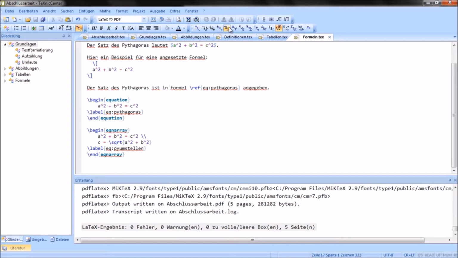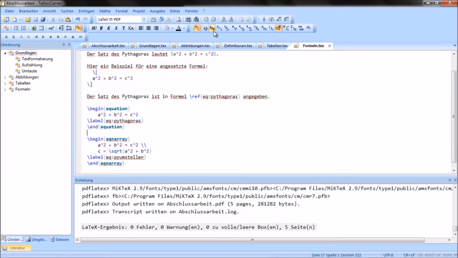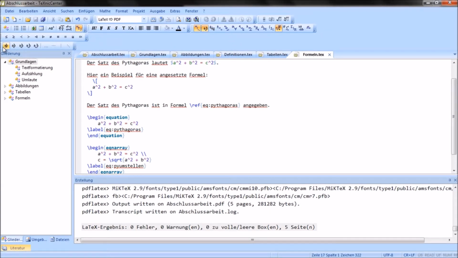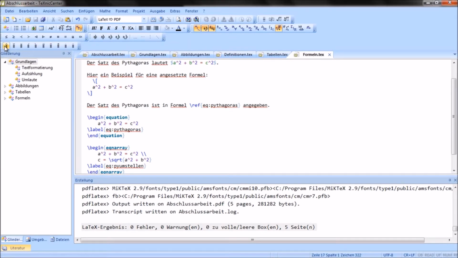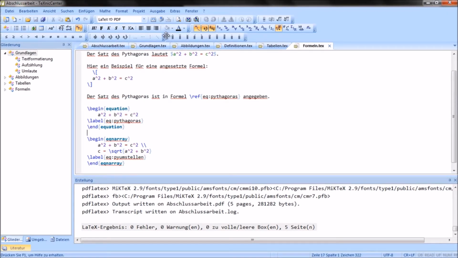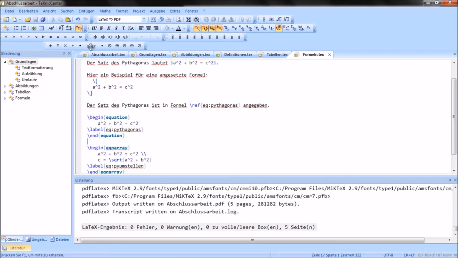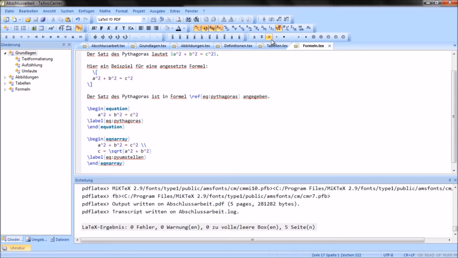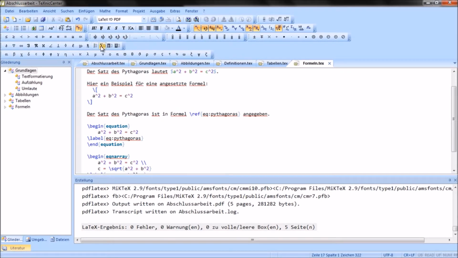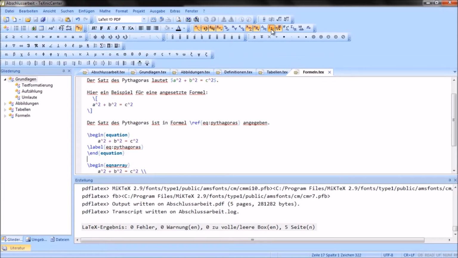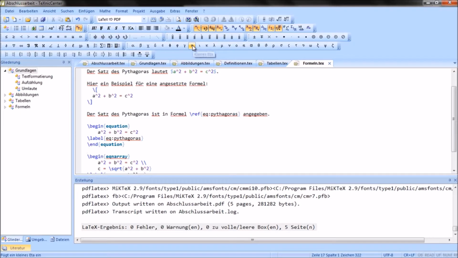Most of the things you need in a mathematical mode are in this menu, so you can click everywhere, just try it a little bit, and you see many buttons or many options. And I think this is enough for every purpose that you need in geodesy or whatever you do. You see many special signs, the Greek letters, of course, integrals, summation signs, every kind of brackets, and of course everything you need should be there.